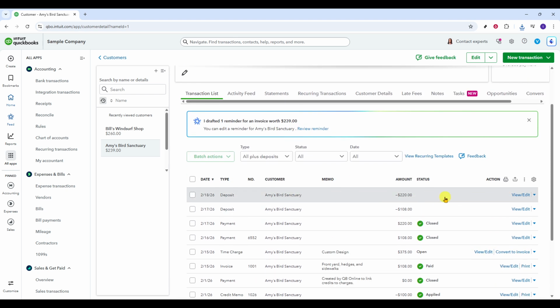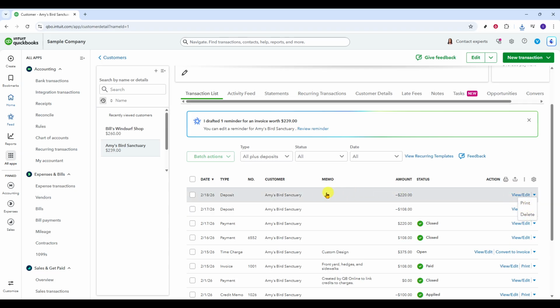Depending on how the payment was recorded, you may land on a payment screen or a bank deposit that includes this payment. If it's part of a deposit, be aware that removing it will change that deposit and can return linked items to undeposited funds or impact reconciliation. Take a moment to confirm you've selected the exact payment you want to remove.